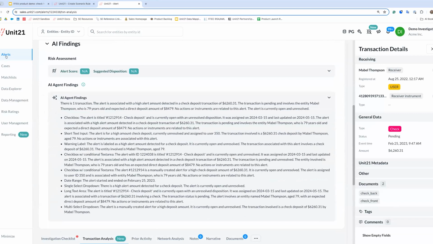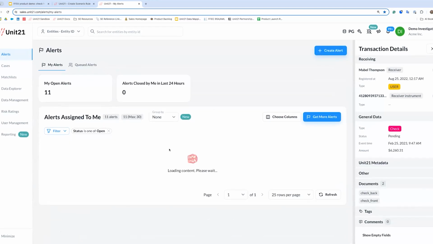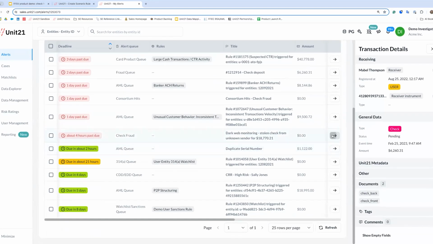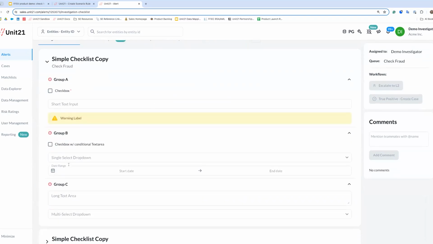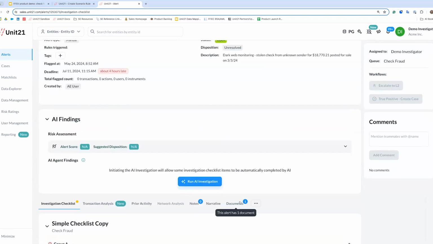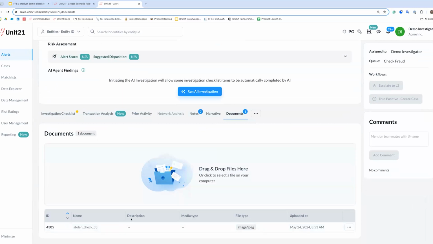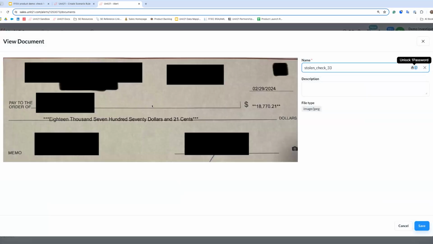And then lastly, we can take a look at what a dark web alert would look like. You'll simply get an alert with a link to the stolen check image. This is blacked out, not a real example, but when we do get hits for you, they'll show up in here just like this, and you'll have the opportunity to notify the client and put a hold on any of their checks before any damage is done.